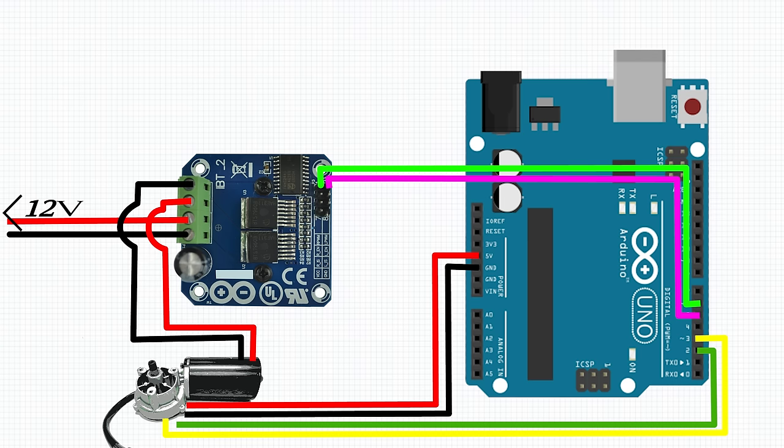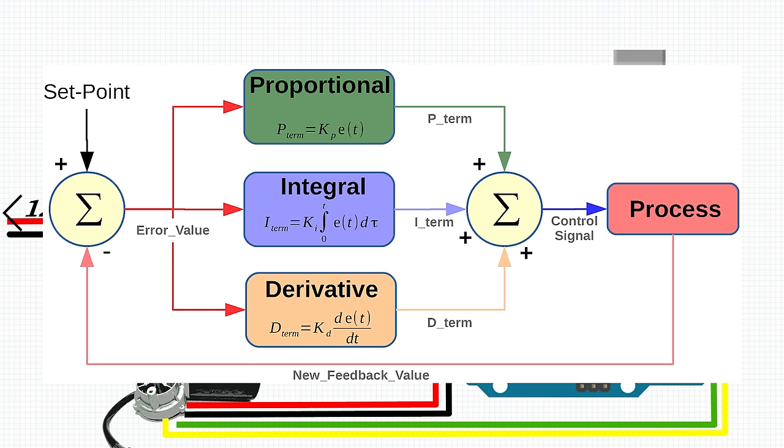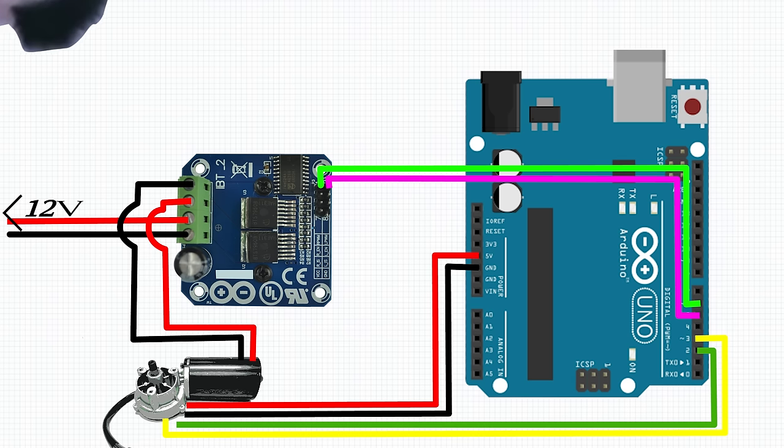In order to make the motor go where I want it to, we're going to use a PID loop. And PID is just a feedback system in which you can have a set point and it will get to that set point using P, I, and D as different ramifications on how we'll get there. We're just going to use a little bit of P. Otherwise, the motor is kind of erratic.